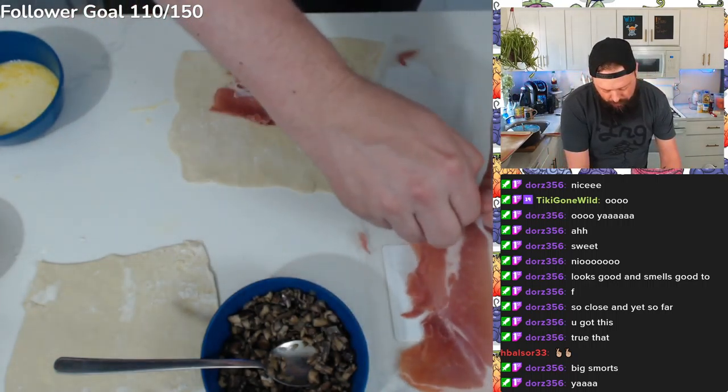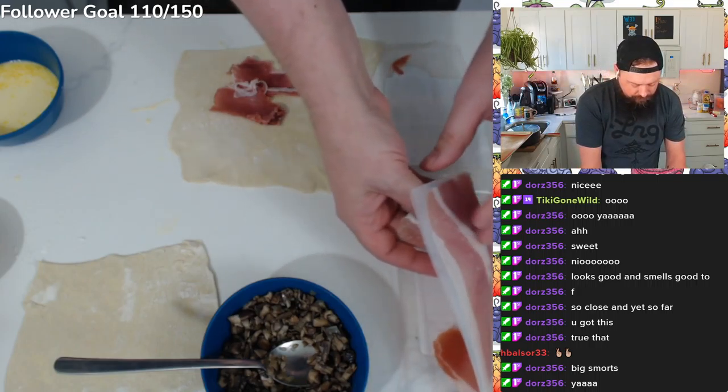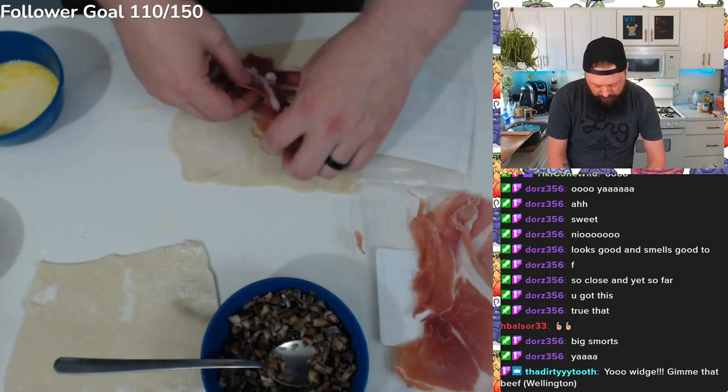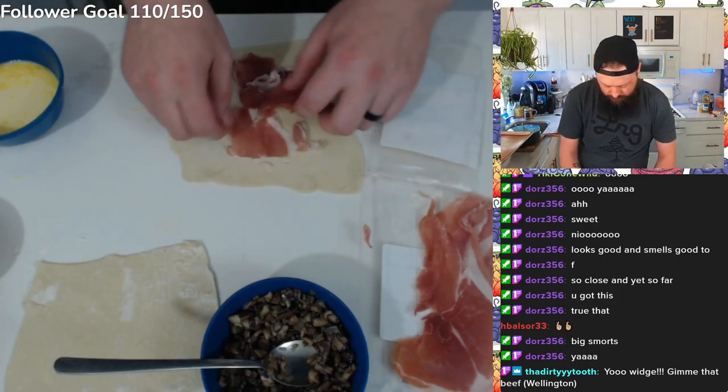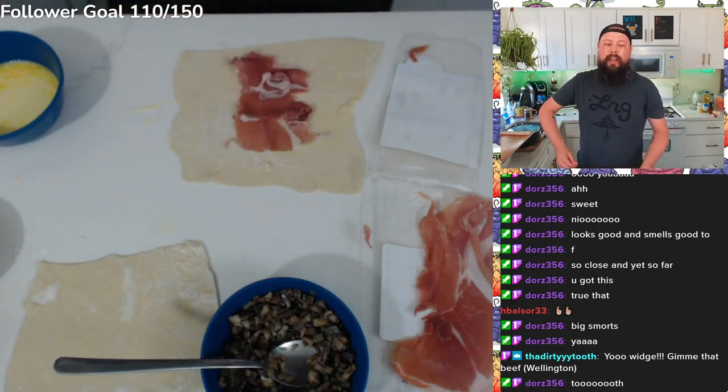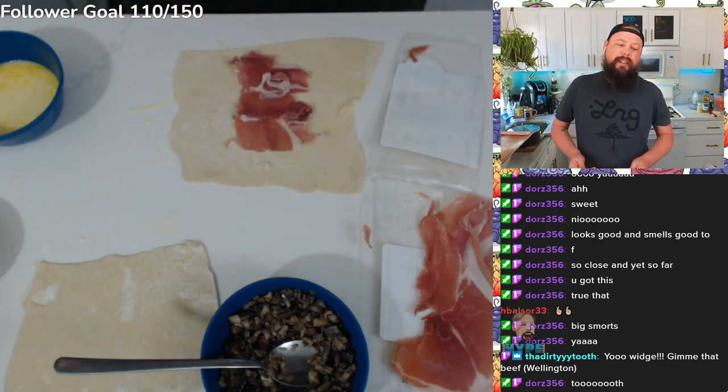Let me make sure I got enough prosciutto to last for this whole thing. We're coming very close to not. Very close to not. We're gonna make one without. There is a non-beef eater in the house, so we'll make one without.